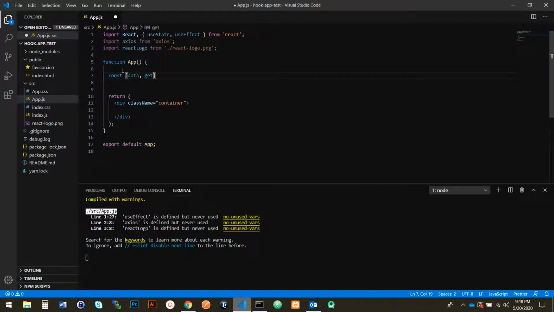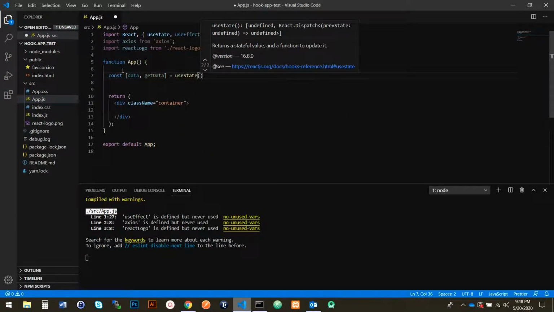And then setData is our state manipulator function technically. And then we're going to say equals useState again, because we're doing just what we did with the counter. We're manipulating our state. Now, because we are hitting an endpoint that is going to have information in it, aka an array of objects, which is JSON, we're just going to set it to an empty array for now. So initially it's going to be empty.